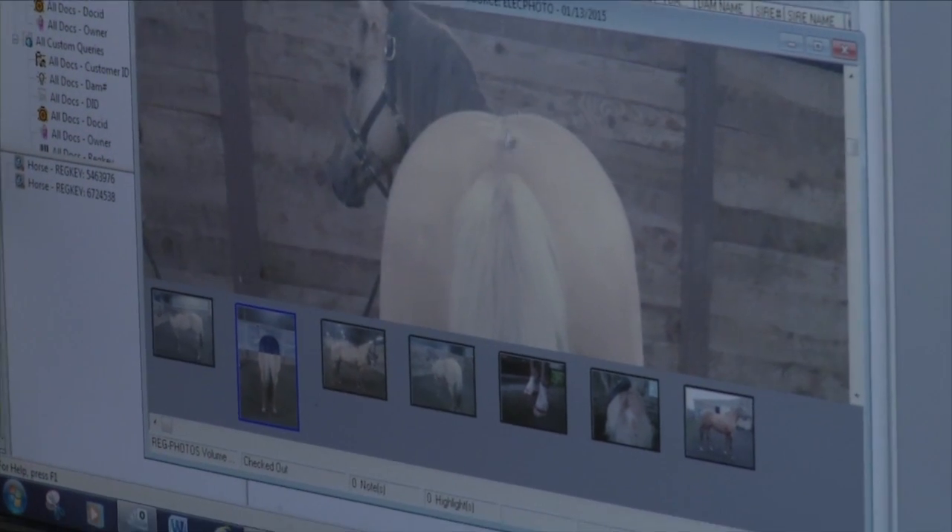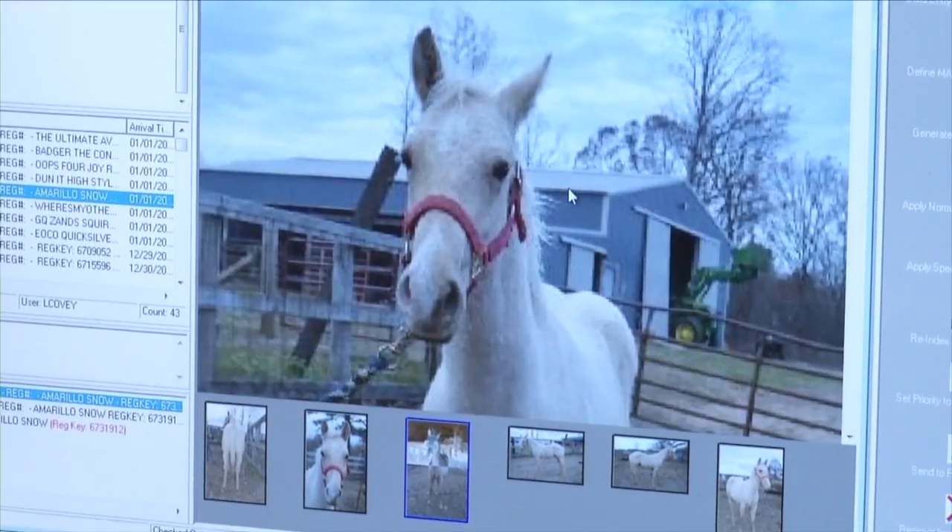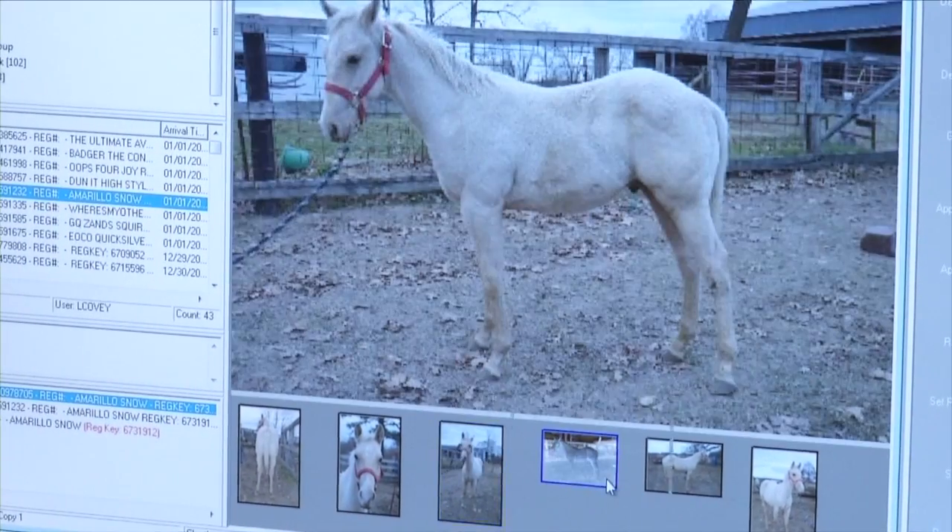When you're looking for a certain color — for example, a palomino with buckskin and the parent is gray — you're trying to figure out: could she have possibly been palomino or buckskin before she turned gray? Because no horse hits the ground gray; they're a base color. So you start looking back in the pedigree, and if it happens to be all mares that are gray, I'll email UC Davis and ask them for help. A primary color would be gray if a horse is gray, but its secondary color may be bay because that may be the color it was born.